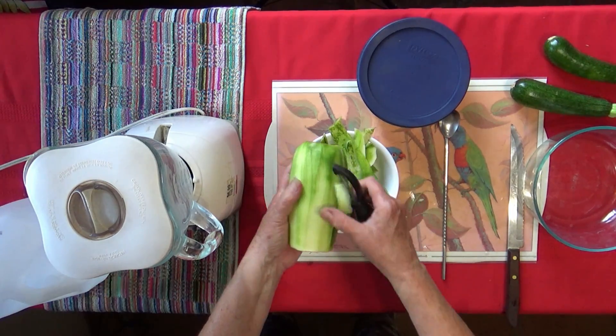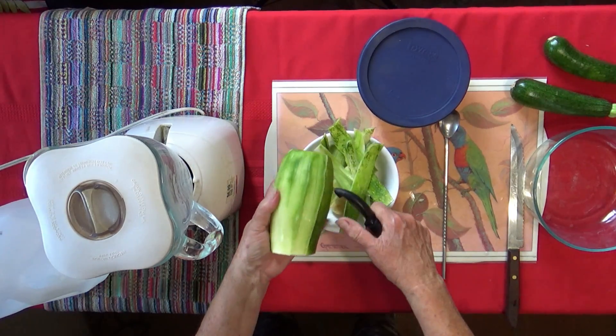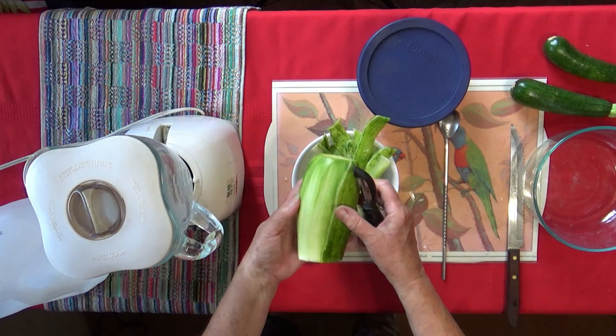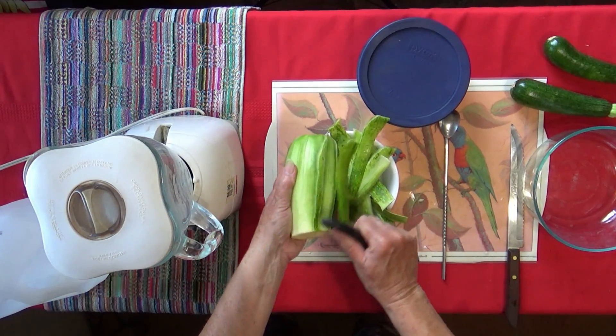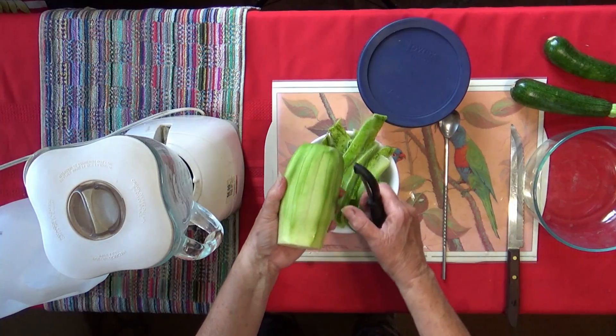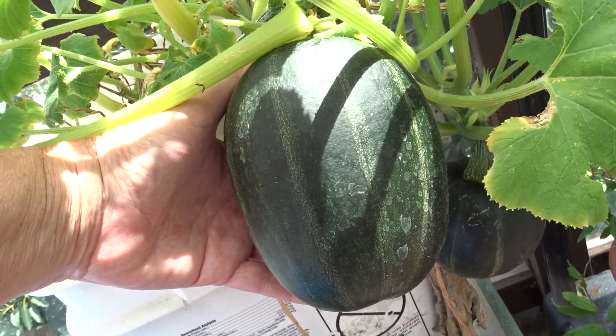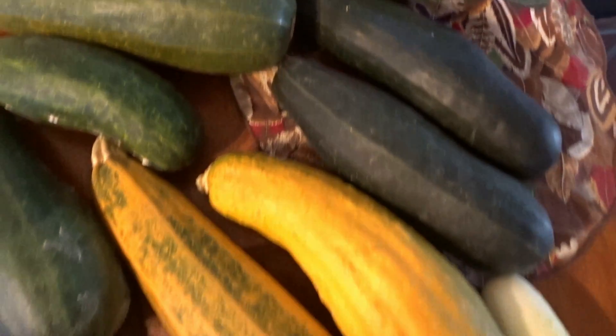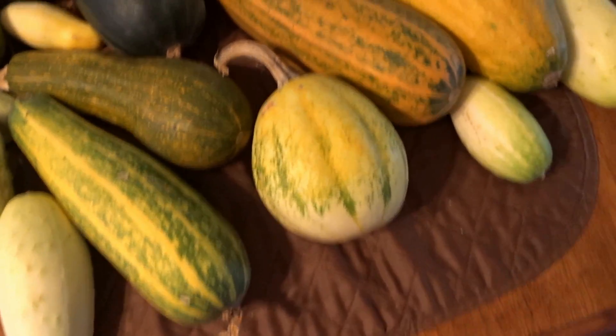Imagine giving your kids a dessert that you want them to eat — this is the reason why I love zucchini more than anything. I don't even care if it's a hybrid zucchini. Some of the hybrid squash can be round just like a bowling ball, or with yellow stripes, and some of them have even had orange stripes.